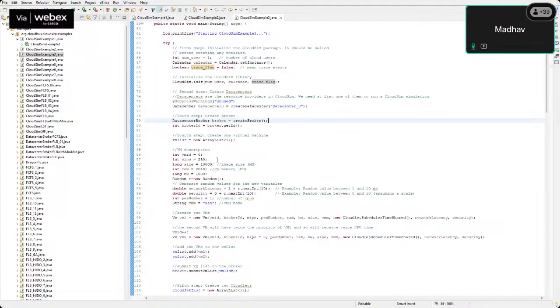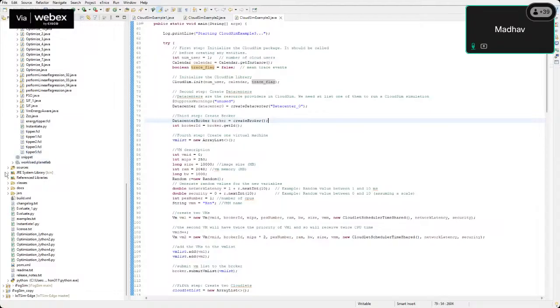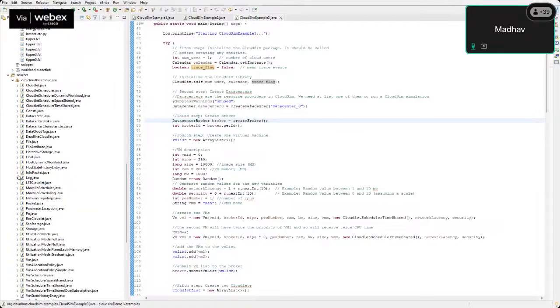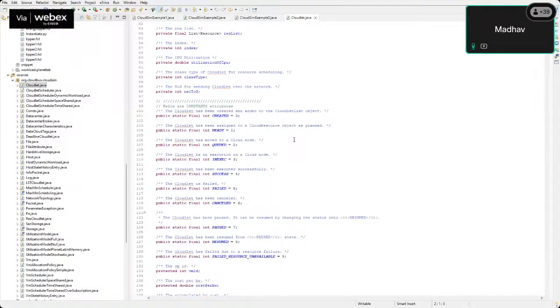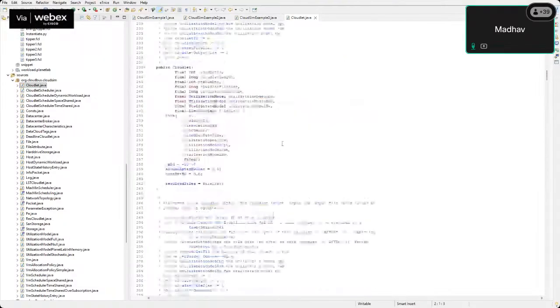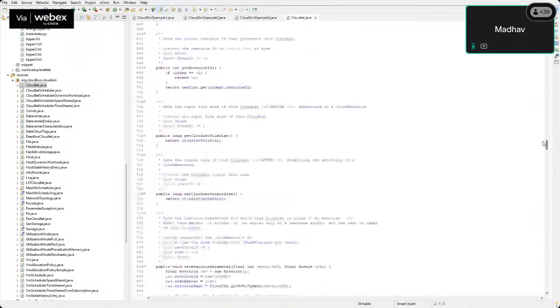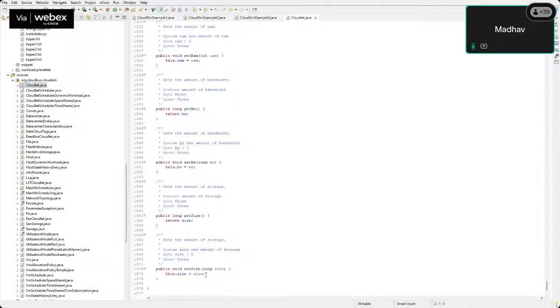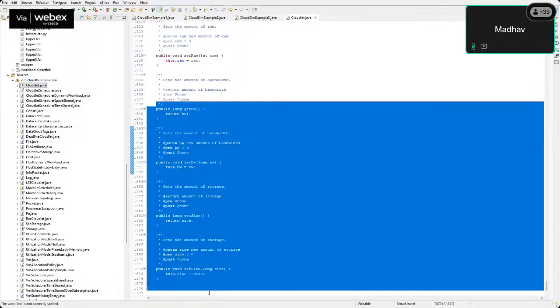Okay. Before this, I would like to explain this environment in a broad manner, because there are some other sources also. This is not the only part. Here you can see this is the cloudlet.java file. In the cloud SIEM environment, every time a new function arrives, you have to change this file. I have changed this whole simulation environment, and here you can see we have changed these functions also: set size, get size, set bandwidth, get bandwidth. According to that, you can take new functions in the cloud SIEM environment.